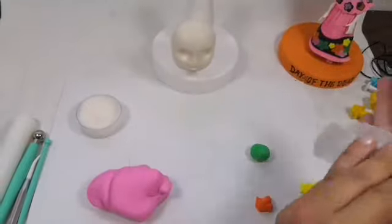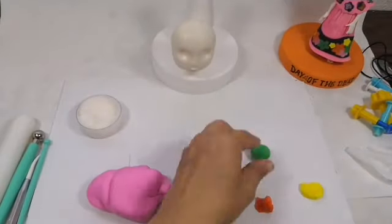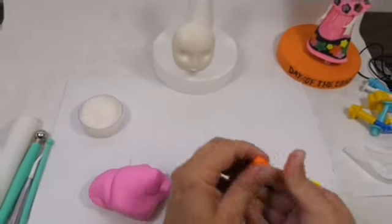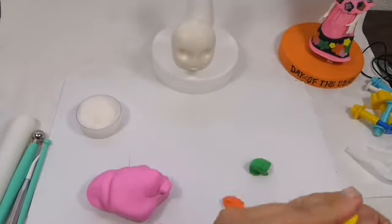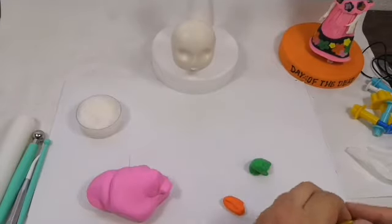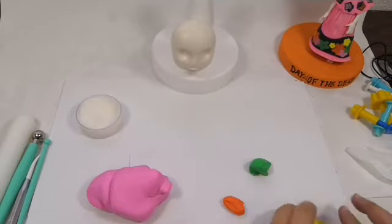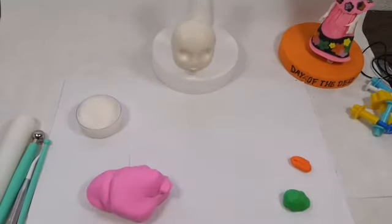And my hands are wet. And then I took the fondant and started kneading it because I added a little bit of humidity. It was a little bit dry. But you can only do this with pieces that are not going to be edible. For example, this doll is only for special effects on the cake. So that's why I am using the baby towels. But you will use water when you are going to work on edible stuff, on a cake or something like that.